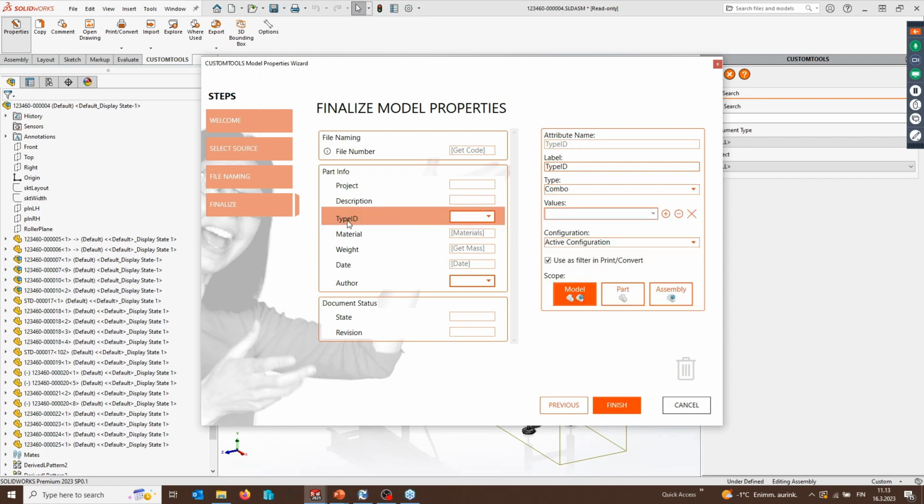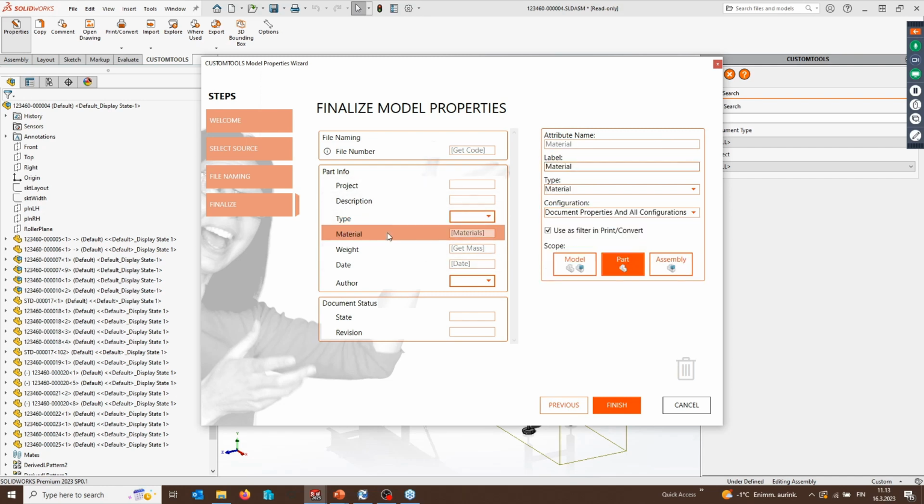Type ID, which by the way, we don't have to call type ID, it doesn't make sense, let's just call it type. And the type in my PDM file card is pulled like this, so these are what I had there in my PDM file card actually. So we can detect that as well. And by the way, it's the attribute that links the property into the file card, so you can freely change the label here.